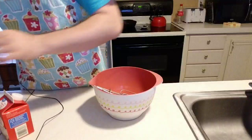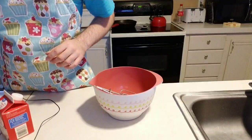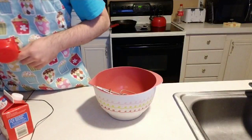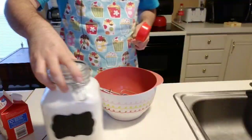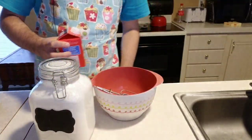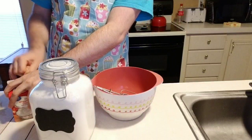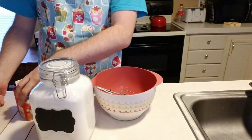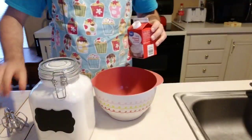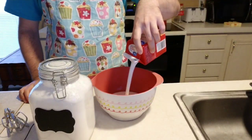So what do we need to make this frosting? Well, we have the heavy cream. We need half a cup of powdered sugar, which I have right here, and two cups of this whipping cream. We should have exactly 2 cups of whipping cream in this container. It's 1 pint, which if memory serves, 2 cups to a pint, 2 pints to a quart, 4 quarts to a gallon, that's how it goes. I think that's how it goes.